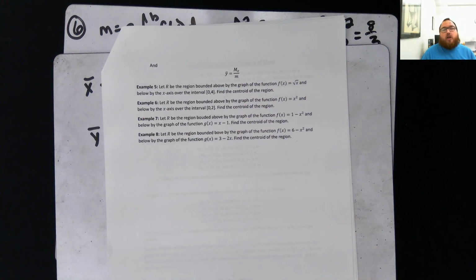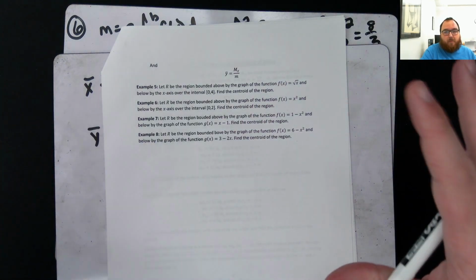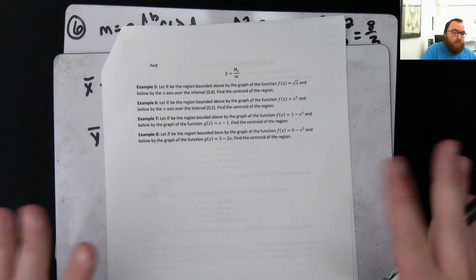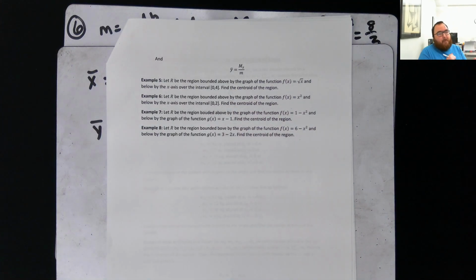It's honestly just a lot to write down, not really anything that's too terribly hard. It's just you're writing down a lot of stuff. It's going to use probably 3 of my whiteboards. But again, it doesn't mean it's hard. It's just you're writing a lot of stuff down. So first things first, I don't know what the bounds are, so I can't even start yet.